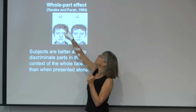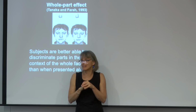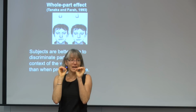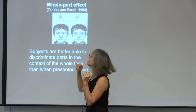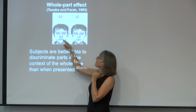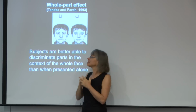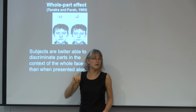Or they're asked, which of those is Larry's nose? Right? Or eyes or chin in other conditions, okay? And in that condition, they've just taken the central part and excised it and pulled out exactly where the information is, the only part of the image that differs. You might think that would be easier because they've extracted the relevant part of the image. There's all this stuff that's the same here and only the noses are different. But the finding is that people are much better in performing this task, in this case here, when they have the whole face, than when they have the parts.